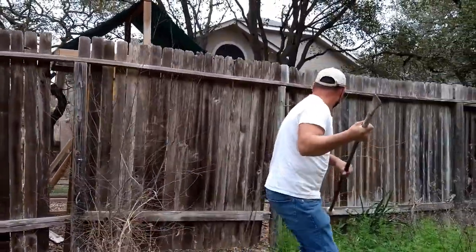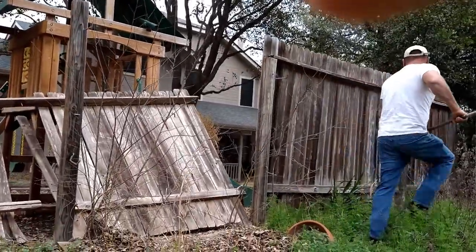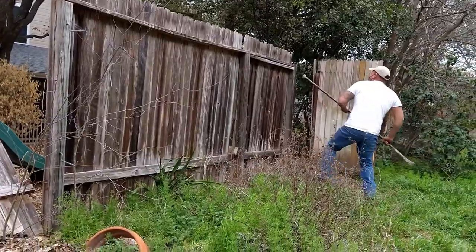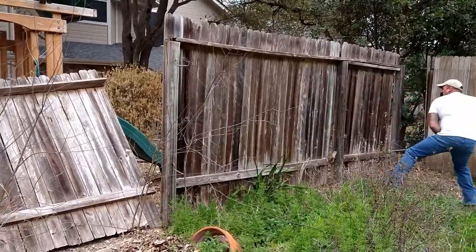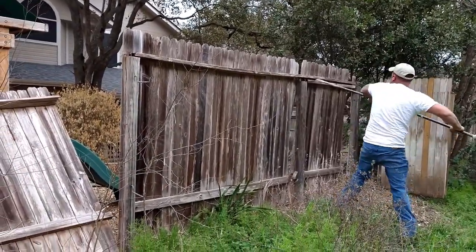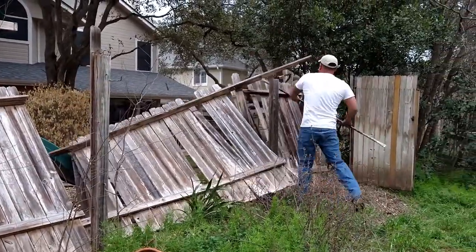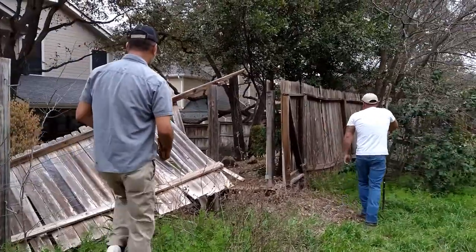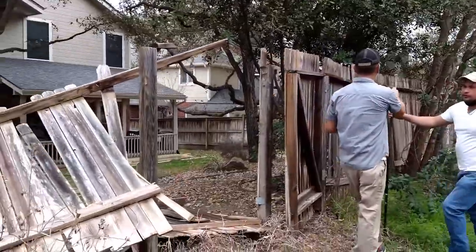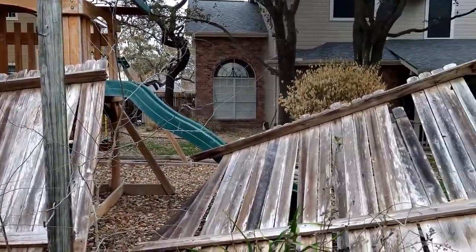Record this. Look at this Hercules. I love this man. Look at him. Like a mohawk. Get a few strikes. You're gonna get a few strikes at it. I'm gonna make sure there's a pot behind it.